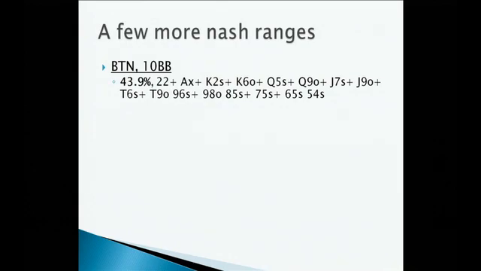43.9%. Okay, so in terms of extrapolation and interpolation, let's just make sure everyone gets the directions right. If I move from button to the cutoff, does the fraction of hands go up or down? Down, right? The fraction of hands goes down because from the cutoff, there's more players to get through, so you need a better hand. So the fraction of hands you can shove goes down. That makes sense to everyone? Make sure you get the direction right.